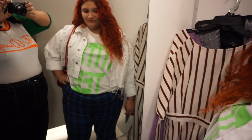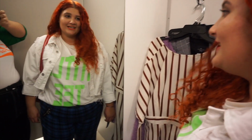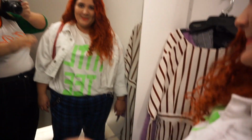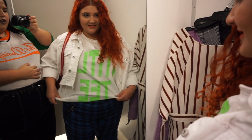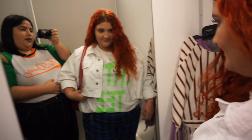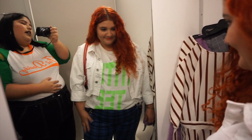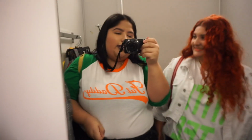All right, show them your look. Wait, go in front of me. There you go. How cute. These are the Wild Fable pants. I ordered these online. We literally went home that night from Target and ordered more Target, as much as possible. I love this tee. This is so cute. This is from Zara. Oh, I love that. Nice. And this is from Fashion Devere. Alright, let's start trying things on. Okay, let's get naked, as per usual.